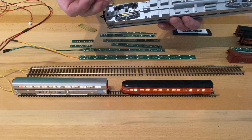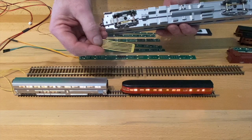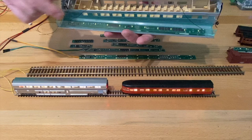By trial and error we discovered that by not gluing or fastening it to the truck — letting it float — we avoided a key problem with all those systems: pinching the axles, which creates a lot of friction. This has worked really well and it's easy to install. We have these brass strips custom etched in Scotland. When they come to you, you just use a regular pair of scissors to cut them up. For N scale there are seven strips; for HO the strips are two millimeters wide with five strips. These are about five dollars — we're not trying to make money on this.